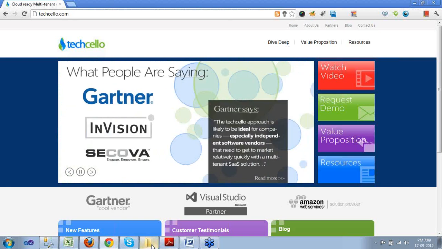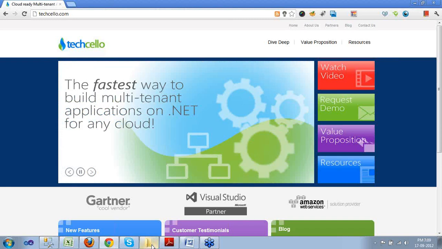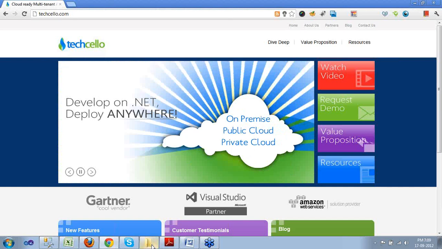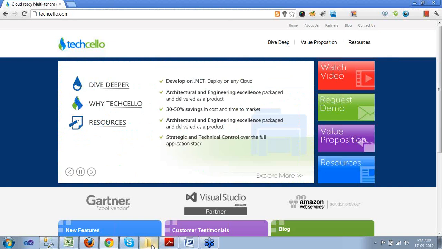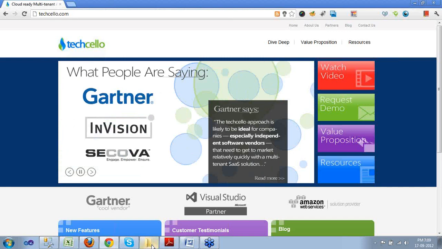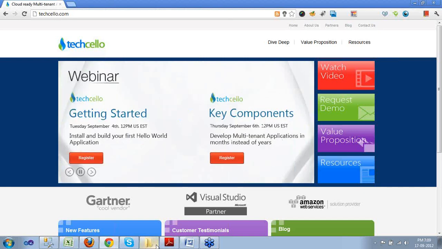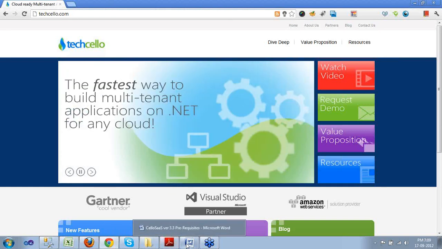The first part will be about installing CelloSaaS framework and how to go about getting it up and running. Second part, we'll look into the aspect of building a small functionality, a small application using the CelloSaaS framework, and again how to execute it and view it. The third part, we'll look at utilizing some of the tenant capability features of CelloSaaS framework, and we'll see how that can be leveraged towards building the application functionality. So that's the agenda for today's training video.